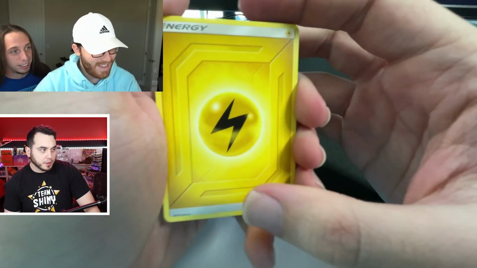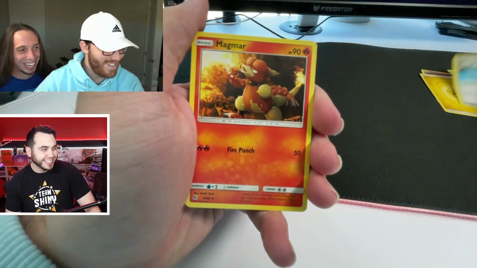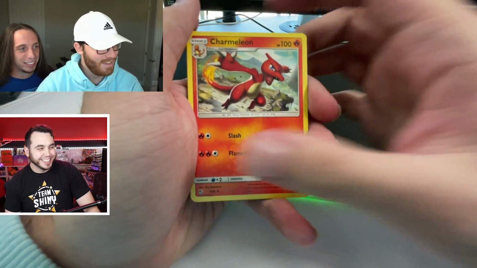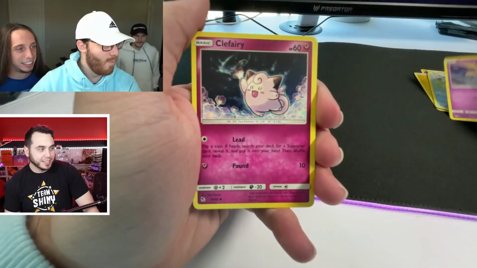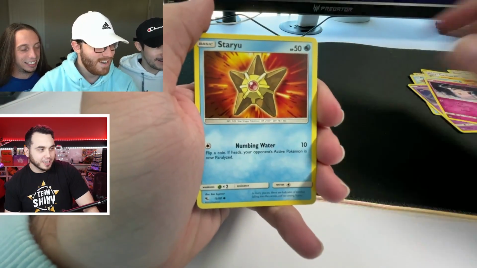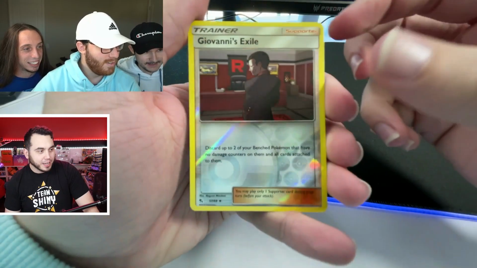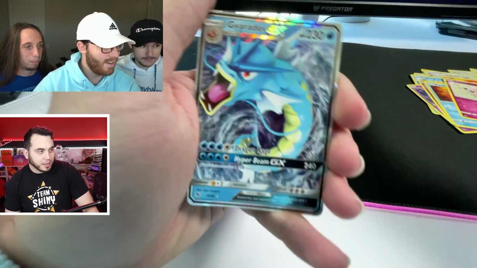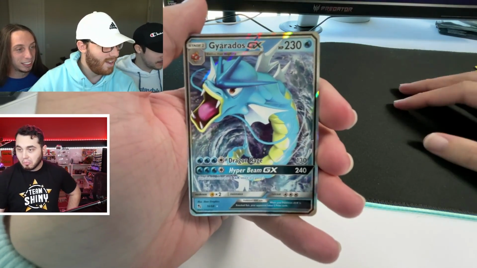Can I get something out of these packs? We have the Electric Energy, Misty's Gym, Magmar, Charmeleon, Magikarp, all right. Koffing, just in time for Charizard. Clefairy, Charizard, Staryu, Charizard, Jigglypuff, the Reverse Holo Giovanni. That's what he got, except it's not cool. Ooh, and another Gyarados GX. Wait, we literally got two of those. That's 2 points. All right.